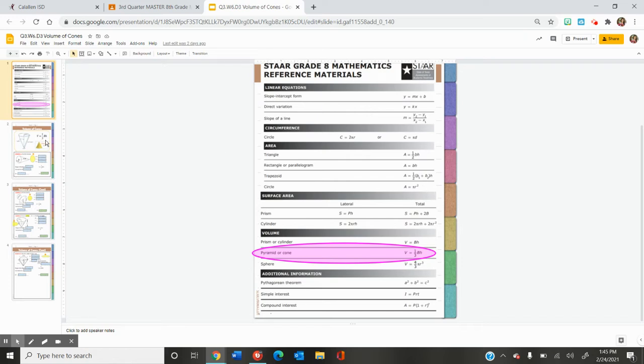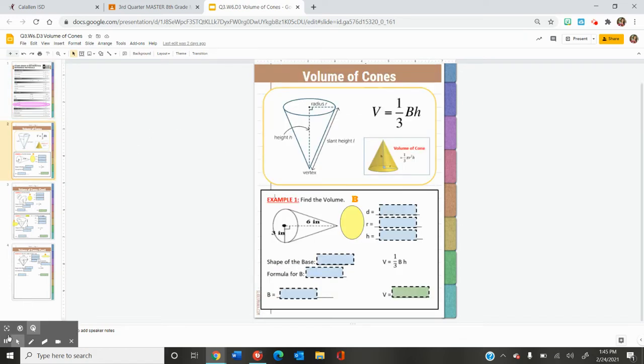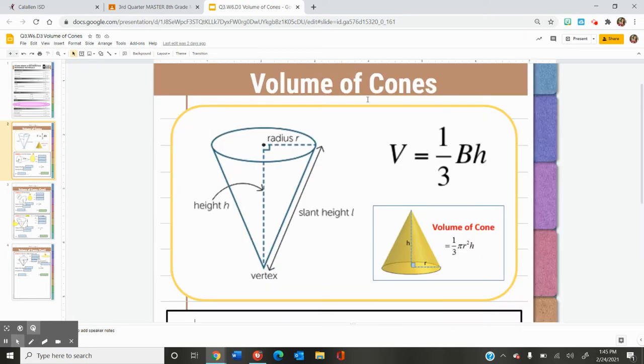But let's go ahead and turn to our next page, and I'm going to zoom in very quickly. Okay, so here they give us an example of a cone. Now remember, the radius is just to the midpoint. If they give you all the way across, that's your diameter, and you have to divide by 2. To find your height, that's going to be the center of your cone to the vertex or the peak of this cone. These are the only two that you're really concerned with. If they give you the slant height, we're not concerned with the slant height whenever we find the volume of this cone.